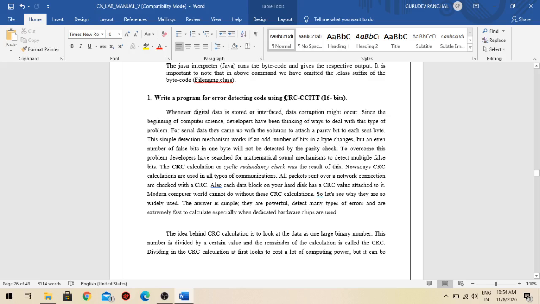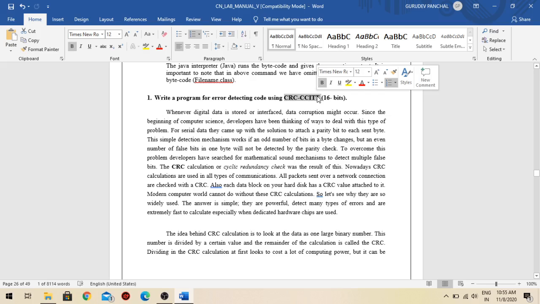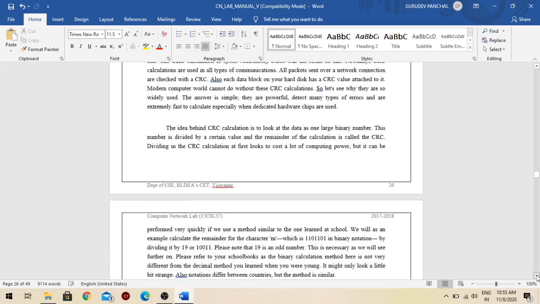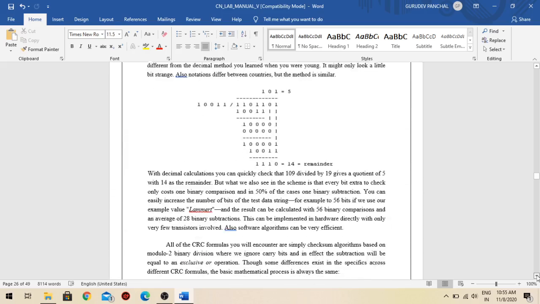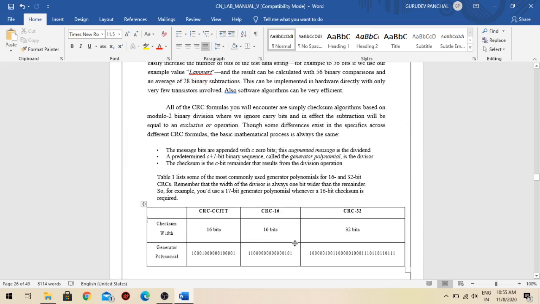They have clearly mentioned the polynomial CRC CCITT, which comes with 16 bits. So our C will be 16. CRC CCITT comes with 16 bits, but C plus 1 bits is your generator polynomial. If you count here, this is 17 bits.